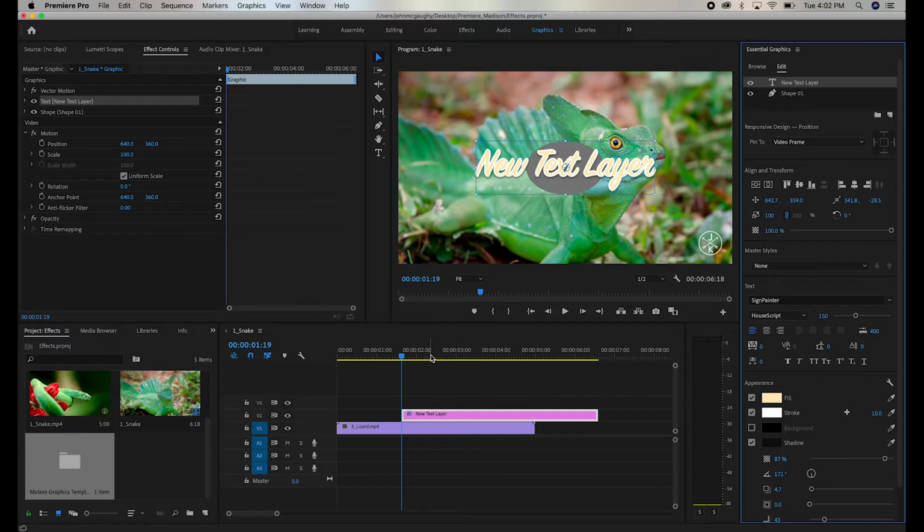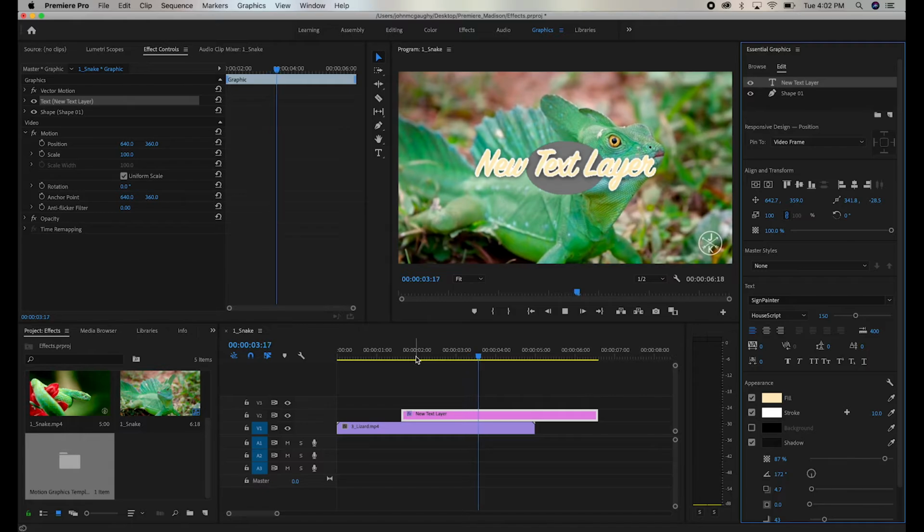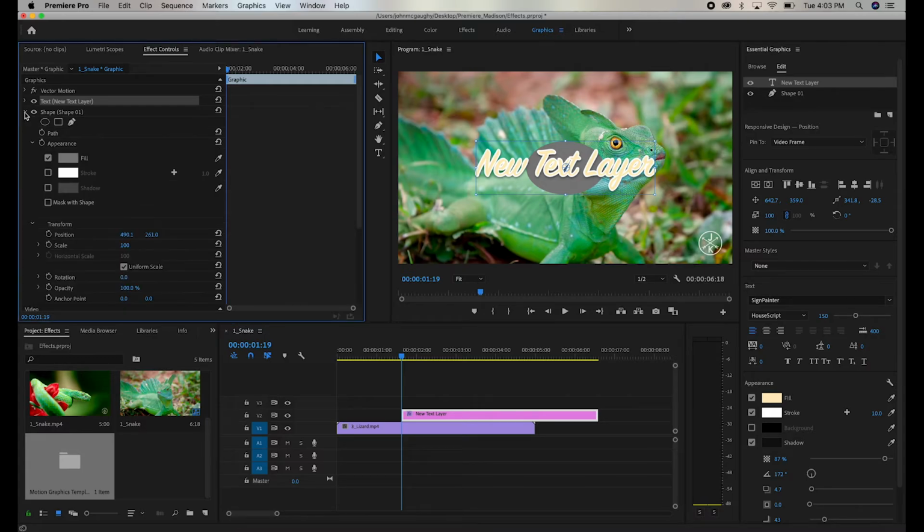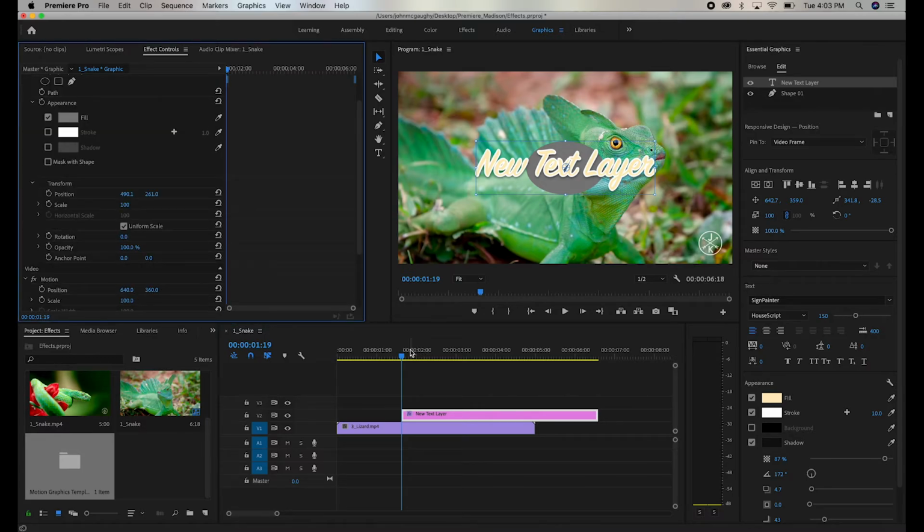Now that I have this graphic built, I want to have some animation with it. Having just this graphic on its own is frankly a little bit boring. So to give it animation, we have to go to our effects controls panel. And if you look, you can quickly see we now have options to put effects on both our text layer and our shape layer. This is important because I want my layers to be able to do different things. I'm going to go ahead and drop down my shape layer. I think I want my ellipse to zoom in from the background until it reaches full size.